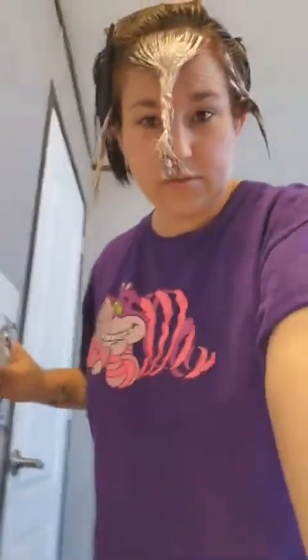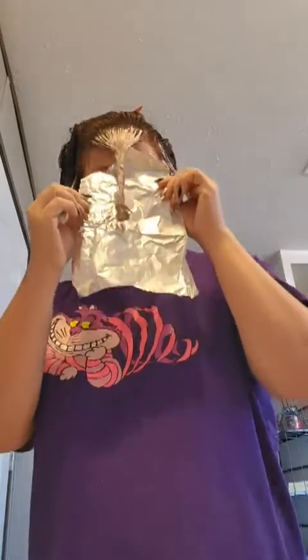Alright. So it's not lightening like I want it to. I mean, it's getting a little lighter, but we're going to put foils on. Hopefully that will help protect my face too.